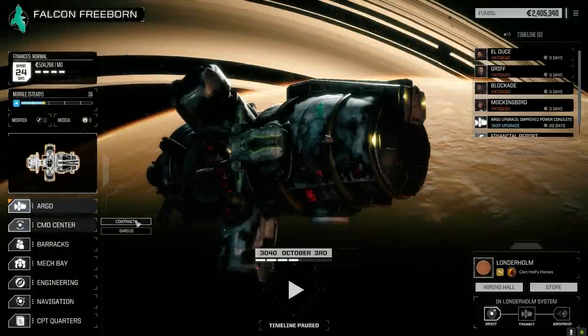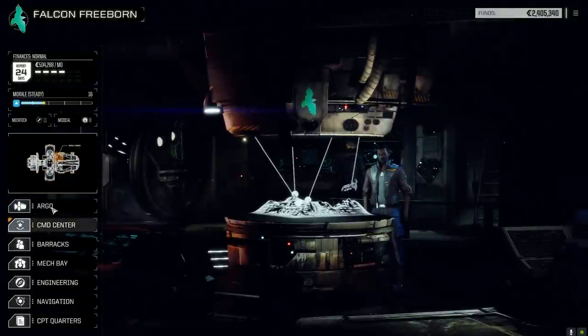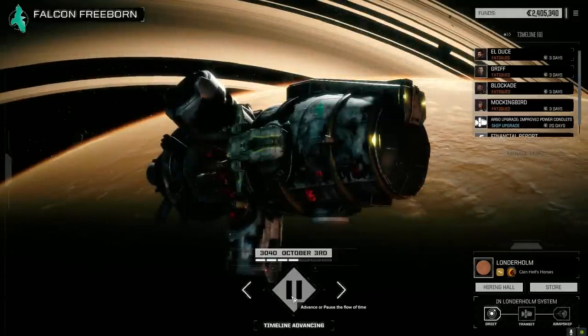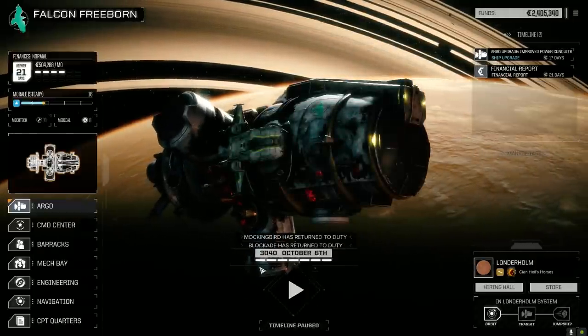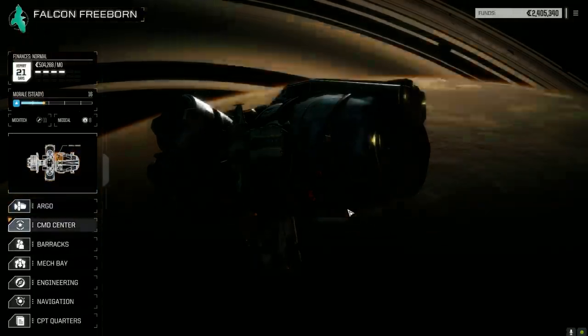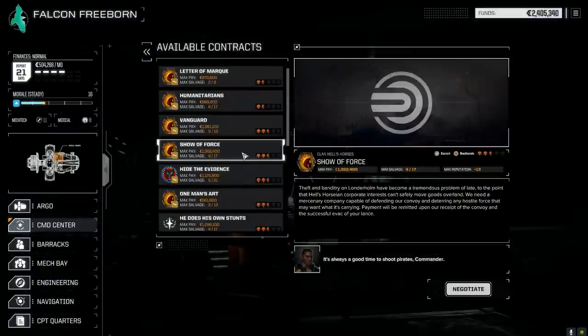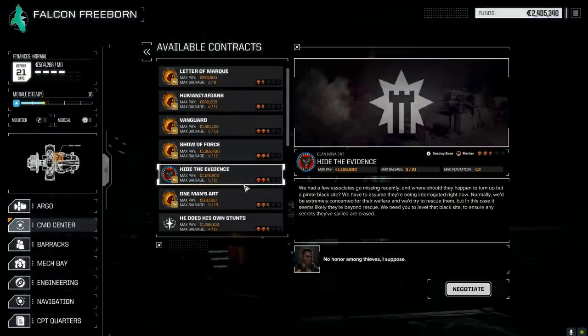And let's go back to the command center. Oh, we got to get our guys back here. One sec. Man, I'm notorious for doing that. All right, 3 days. All right, there we go. Let's have a look at what else we can do around 2.5, 3 skulls here. Show force, escorting, hide the evidence, which is a destroy base.